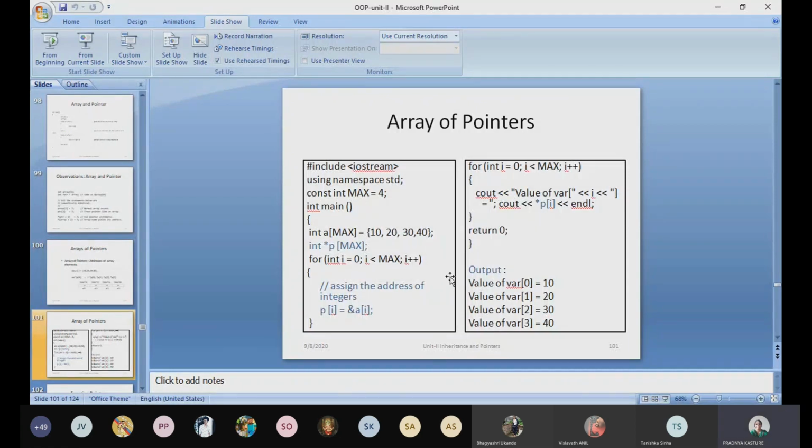Next, similarly, here is one more example of an array of pointers. It shows the array and a for loop, and we use this to show the pointer and its value with the help of the pointer variable. Just go through it. We have used the const variable max equal to 4, and in that we are assigning the values 10, 20, 30, 40, and we are assigning the first address, that is the base address a of 0, to the pointer p of I. Then we keep increasing it, so next time p of I will be p of 1, next time p of 2, then p of 3. Likewise, this will hold the values 10, 20, 30, 40.